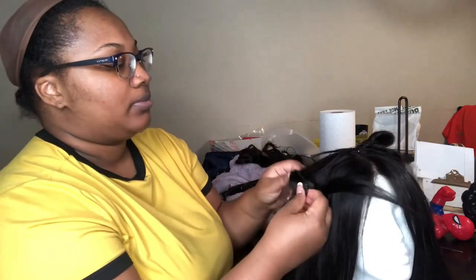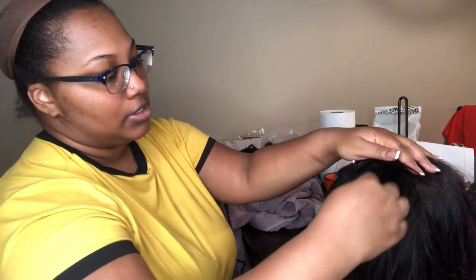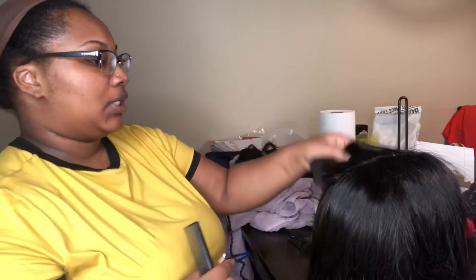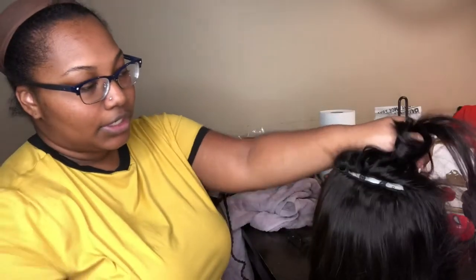Okay, so now I'm just going through to see if I'm going to add any more tracks to the hair. I am going to put the hair over the track that I just added in to show you guys that it's not visible and it's not bulky, because we sewed directly on the line with the track. So this is a track. This is where I added the track here.